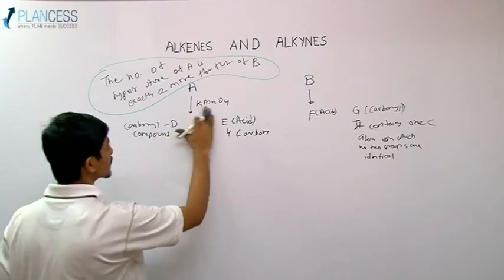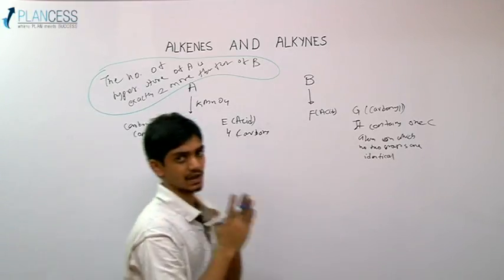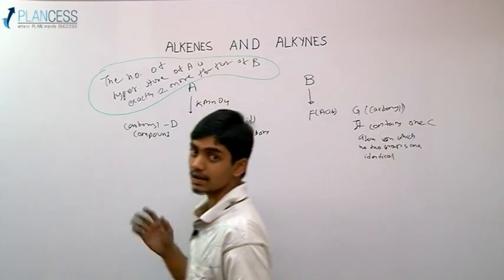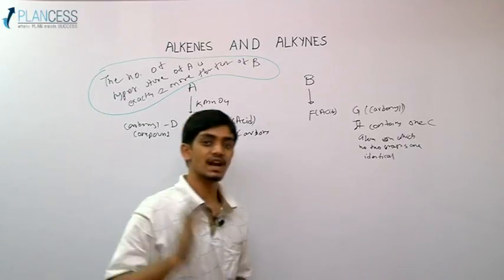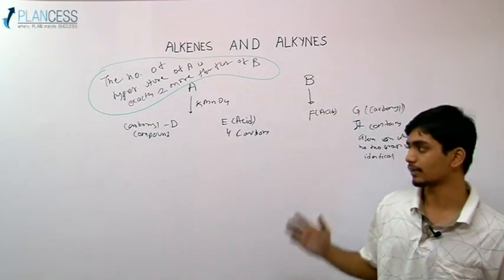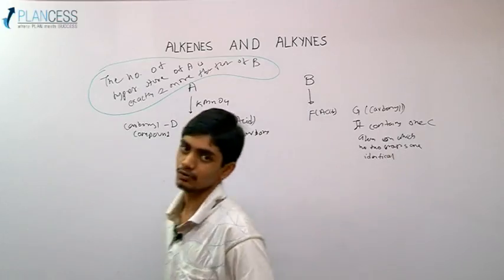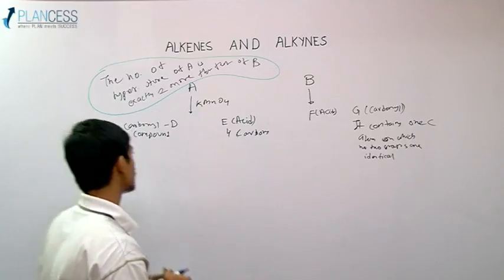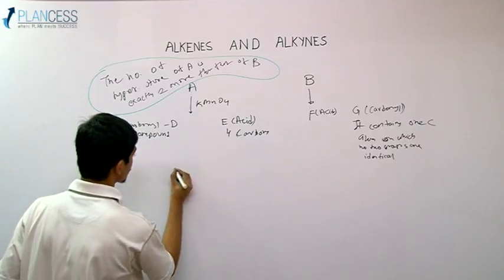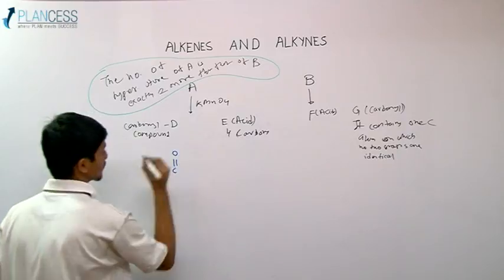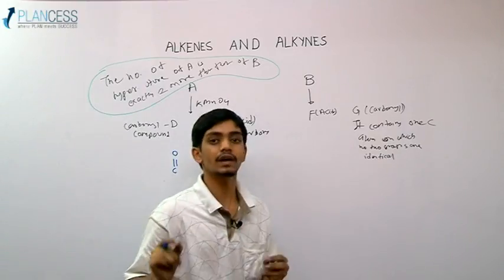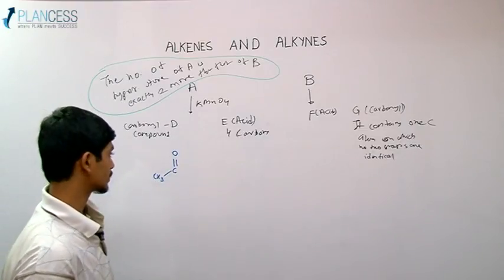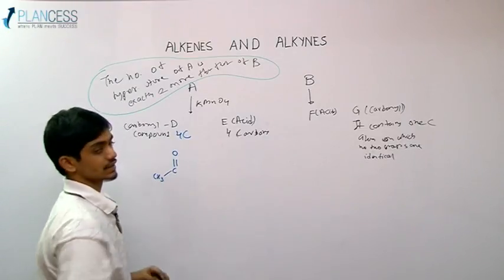First of all, KMnO4, and we know that both A and B are alkenes. That means with KMnO4, you will get a carbonyl compound only if it is a ketone. If it is an aldehyde, we will get the corresponding carboxylic acid. And here we get an acid, no problem. Here also we get a carbonyl compound and an acid. So that means we can start writing a carbonyl compound, a carbonyl compound. That means it must be at least a ketone. So one CH3 group.